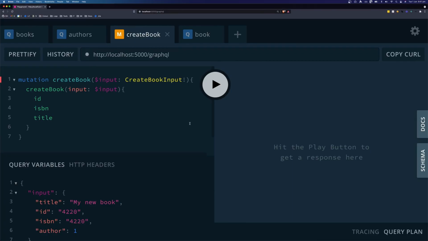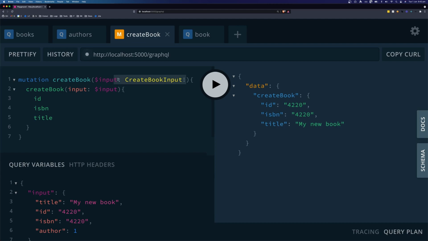So if we come back to our GraphQL playground, you can see our mutation here. And if we run that, it's going to create a new book. And the reason that I say that you should use the input type is because you can assign this input here to a variable. So if you don't use the input type, you're going to have to put all your properties in here. So you're going to have to use ID, and then that's going to be a type of ID.